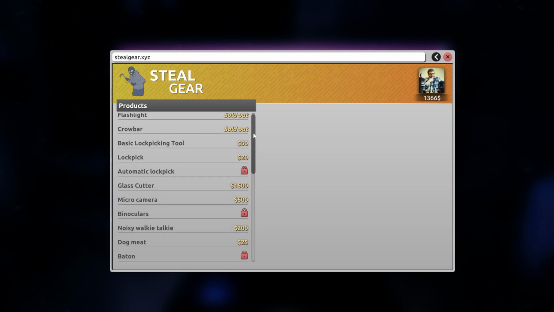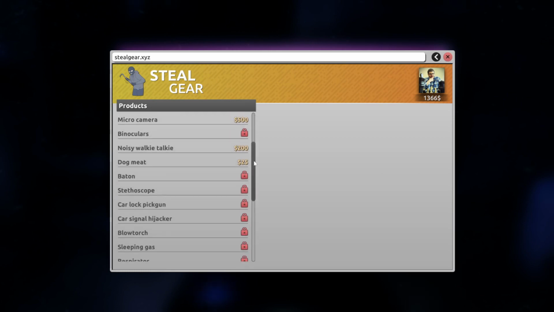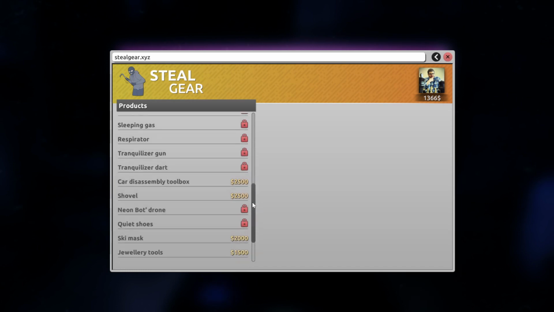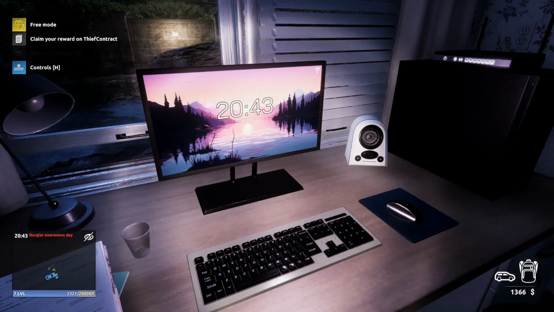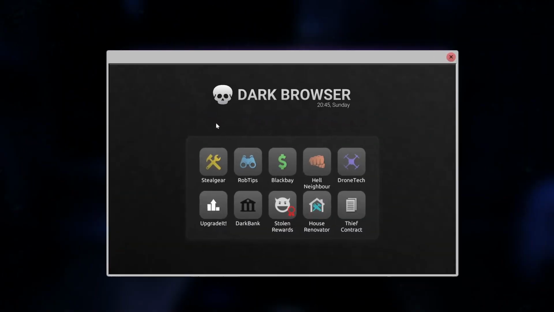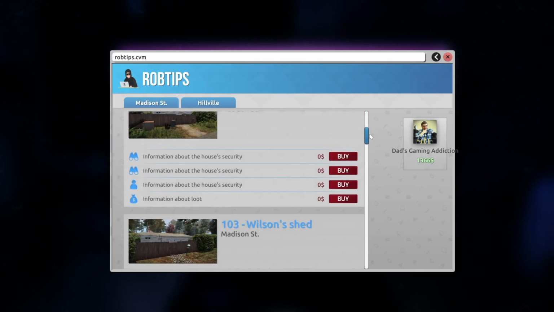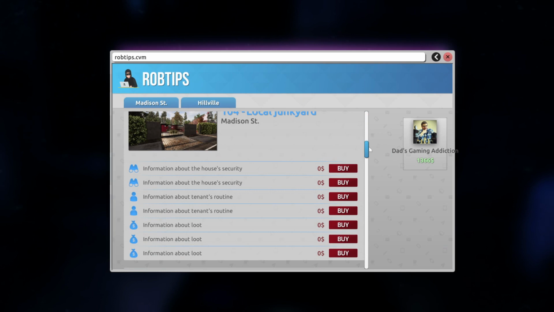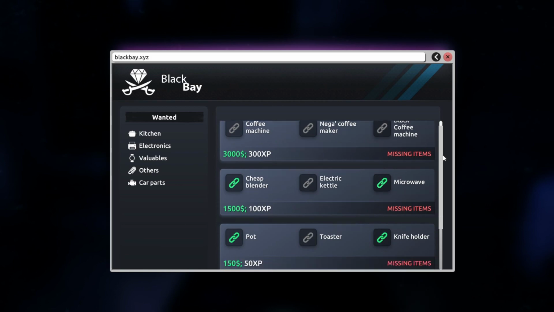You can also buy gear once you've unlocked that particular skill, I suppose, like binoculars, batons. Yes, there's tranquilizer guns, which I have not unlocked yet, shovels, drones, quiet shoes, ski masks, which you'll need in case people put flyers all over the place because they've seen your face and associated you with bad things. There are tips that you can buy, like in the first one. It gives you insider information on the houses that you're trying to rob from.